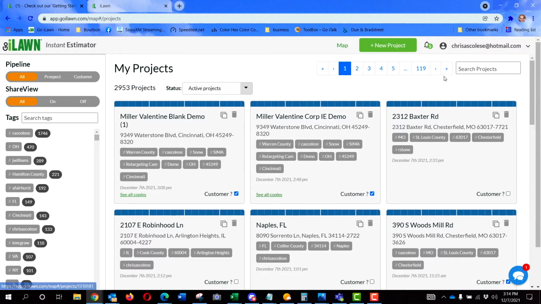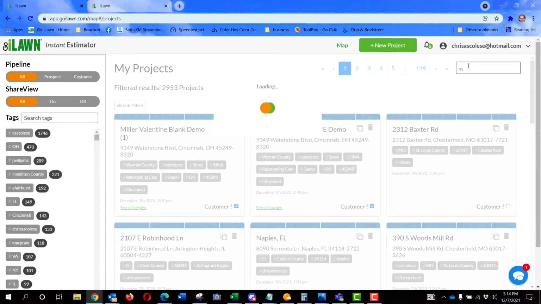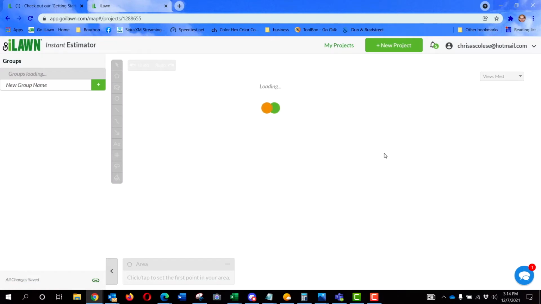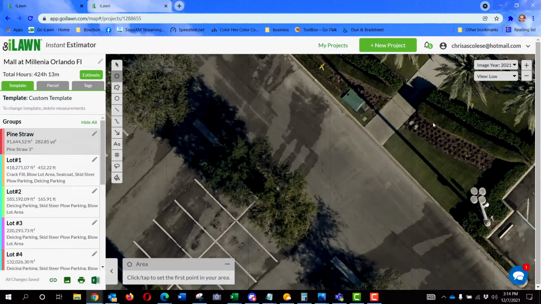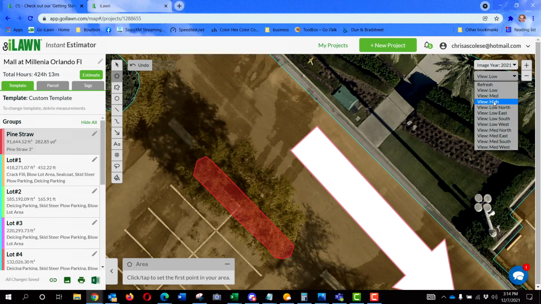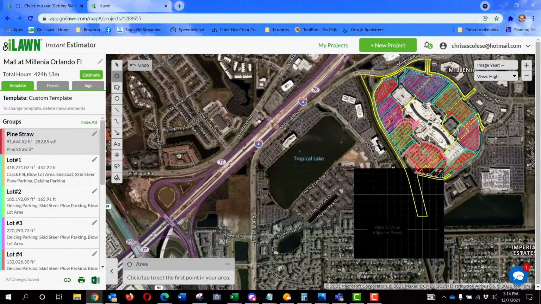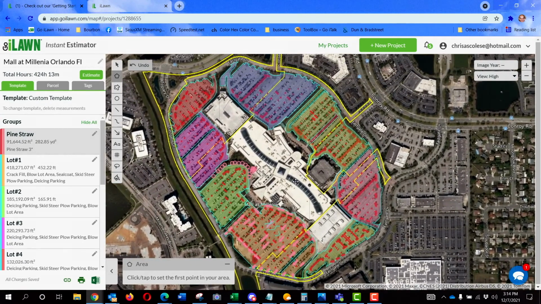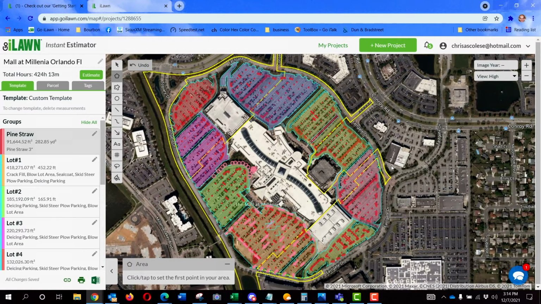But when you're measuring HOAs, when you're measuring college campuses, I mean, the amount of money at stake when you're making a mistake, or the amount of time it takes to measure something with a wheel or inefficiently, is staggering. So our system provides the ability to do these complex jobs, like the one you see here. In essence, what we do is we help our customers increase profit, reduce expenses, save time, and gain competitive advantage. And so the profitable piece is, if you can prevent making a mistake, on something like this, if you're off just a little bit, your entire profit margin's gone.